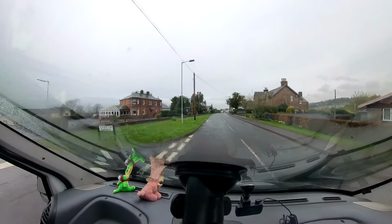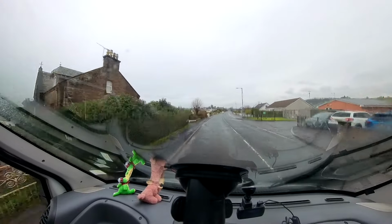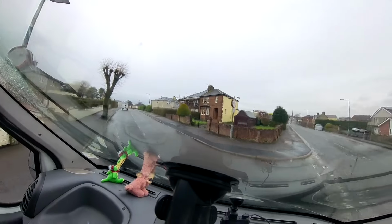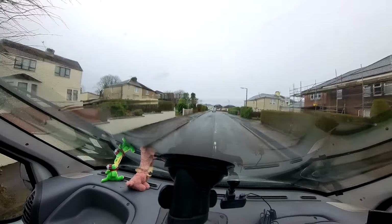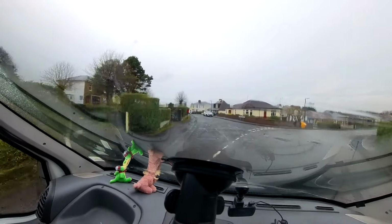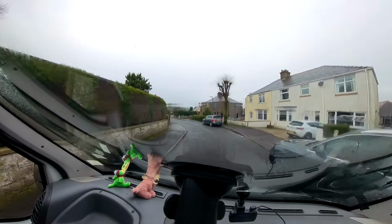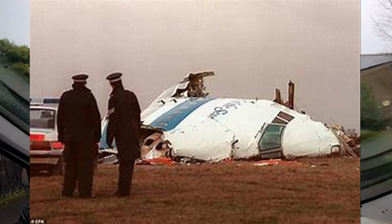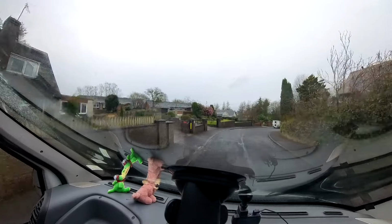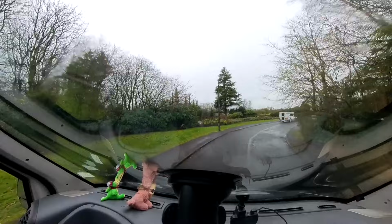The town of Lockerbie became well known to everybody all over the world on December the 21st, 1988, when Pan Am flight number 103 was blown up at 31,000 feet altitude and crashed mainly on the village of Lockerbie, killing all 243 passengers and 16 crew, plus 11 people on the ground. Terrible tragedy. And we're going to go and visit the memorial garden where the nose of the plane fell, and then onto the graveyard where there's a memorial for the people who died on the plane. It's just round here. And it's particularly significant to Mandy because not all that long before, she had flown on that actual aircraft from Frankfurt to London before it went on to New York.